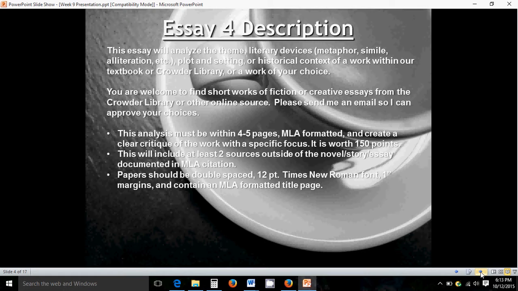Though we are discussing film in our discussion board this week, we are not going to include film as one of the options for analysis. That was just a way to allow you to look at something within your scope of understanding and modern context, but we are going to use written works for this analysis.